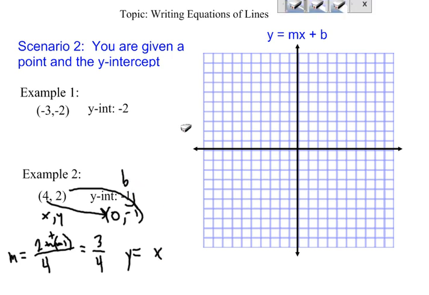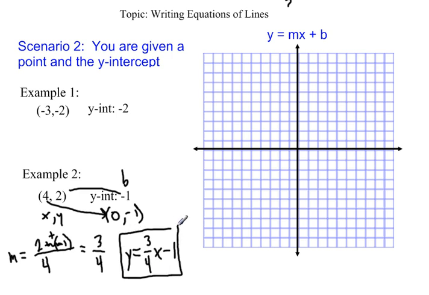Now I kind of covered it up. It's hard to read, but my y-intercept was negative 1. My slope that I just found was 3/4. And that's it. Leave x and y open, because you can put an infinite number of x's and y's as long as they fall on the line that is graphed right here.